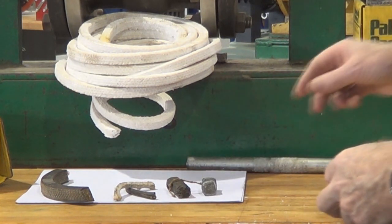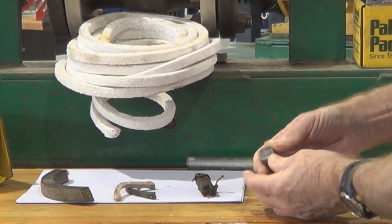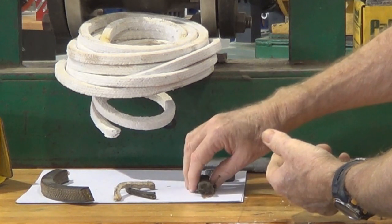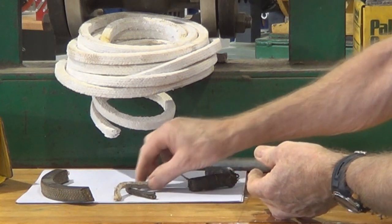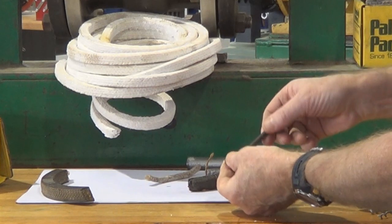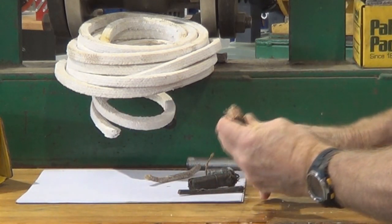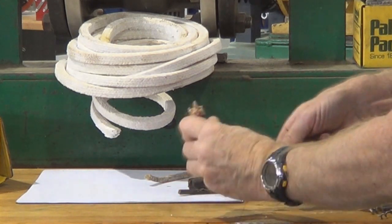Some other types of packing: this one here is just a flax or hemp type packing in the center surrounded by a lead casing. That one's a graphite packing — fairly thick. This one's another small section of greasy hemp. Another small section of graphite packing — you'd generally get a lot of graphite on your hands when dealing with that. And this one is a flax or hemp type with a hemp core encased in a leather type casing.